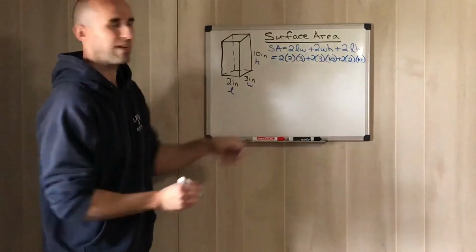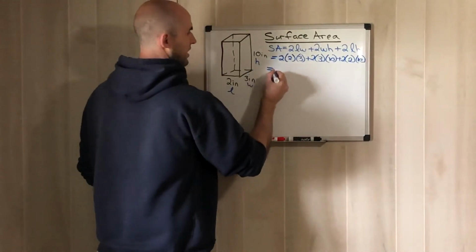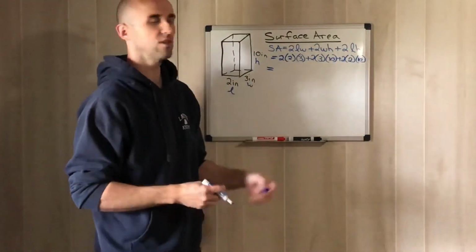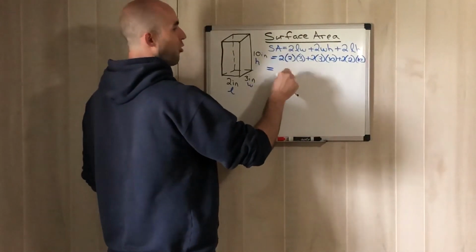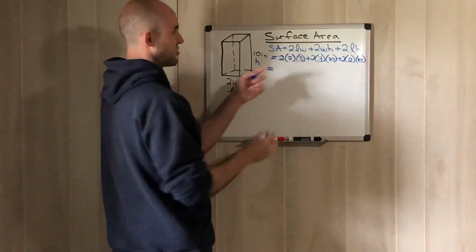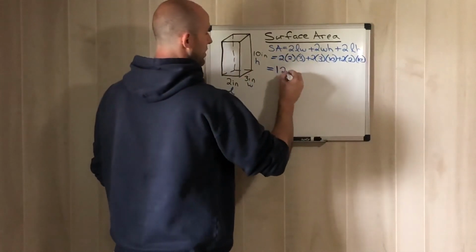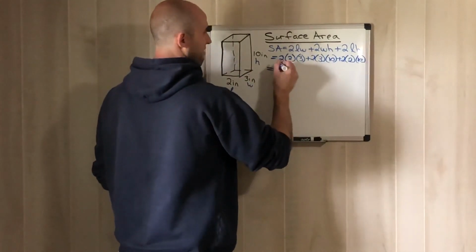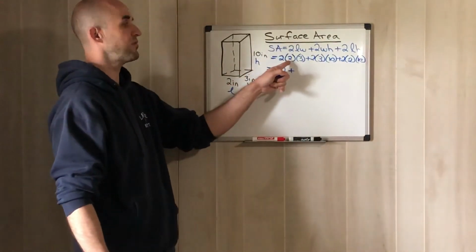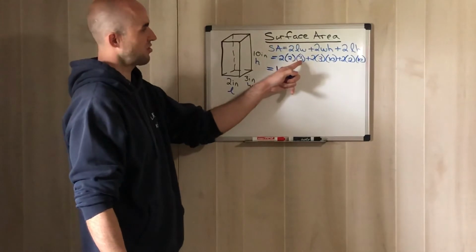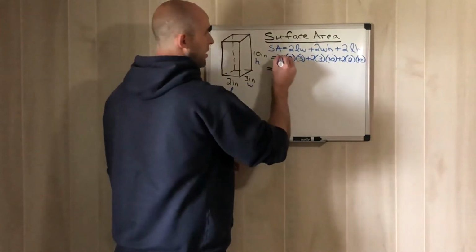So let's go step by step. Because once you have these numbers all next to each other, it's just multiplying everything up. We know that 2 times 2 is 4. 4 times 3 is 12. And once we have that, we're done with the first part. Again, I got 12 because 2 times 2 is 4, and 4 times 3 is 12. So we're done with that one.